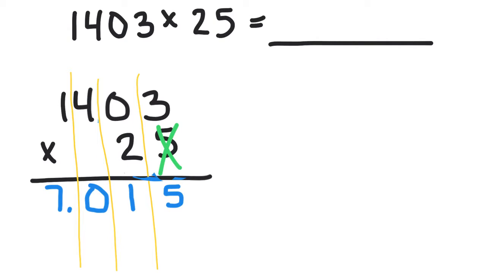So the standard algorithm shortcut, since it's hard to multiply by 20 in your head: when you multiply by a 10, that always makes a 0 come at the end. Anything times 10 is an extra 0. So now that we've put our 0 placeholder there, we can just pretend that this is just a 2.